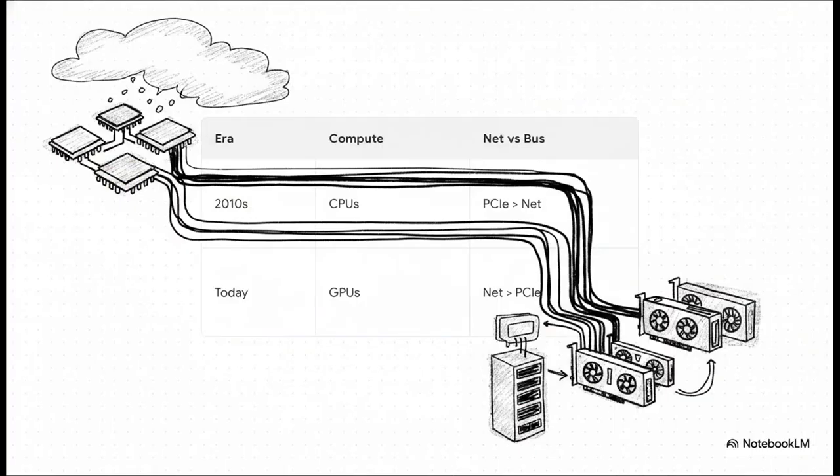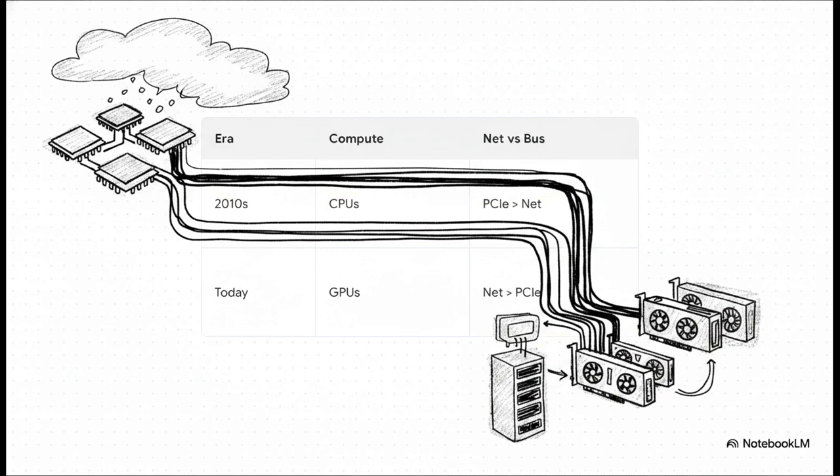To understand why our T6 technology layer is struggling so much, we have to look at how drastically the bare metal hardware beneath it has flipped. Back in the 2010s big data era, we basically relied on homogeneous CPUs. You pretended a cluster of machines was one giant computer, right? And the immutable law of the land back then was that your PCIe bus was always faster than your network.